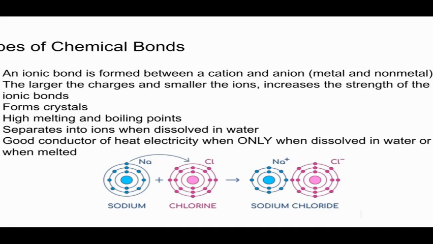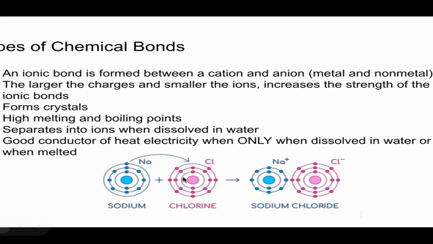We have sodium and chlorine. Sodium has 11 total electrons because it has 11 protons when it's in its neutral atom, and it has one valence electron. And again, we're using Bohr's model because it's easier to interpret than the quantum mechanical model. It has one valence electron out here. Chlorine has a total of 17 electrons, but there are only 7 in its valence shell.